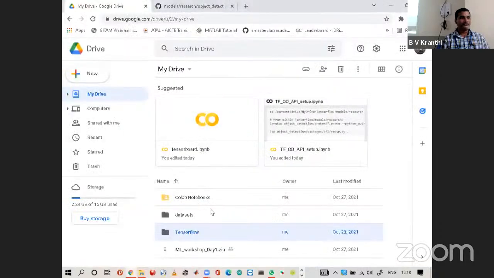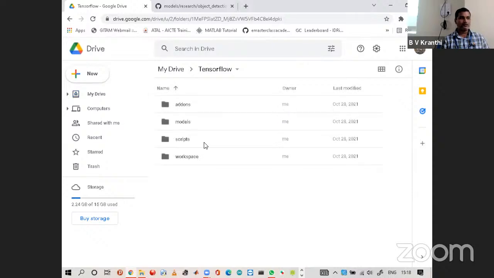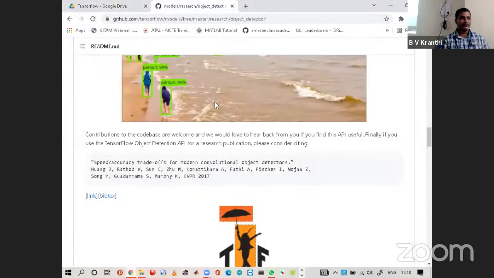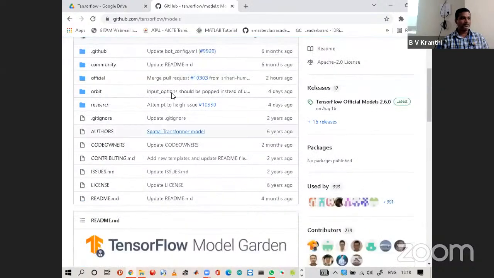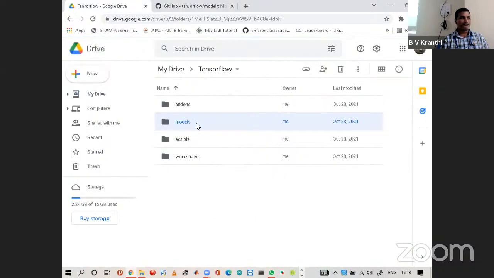We are creating one TensorFlow folder in the Google Drive, and inside that TensorFlow folder we are going to drop the models folder. This models folder is the whole thing that we are seeing in the GitHub repository, not only the object detection part from here. This is the whole thing that is now available in the models directory. This takes around 20 minutes if you are downloading and extracting now, and then saving it again in Google Drive. If you're not doing this part, you're not able to follow along with me. So this has to be copied already.